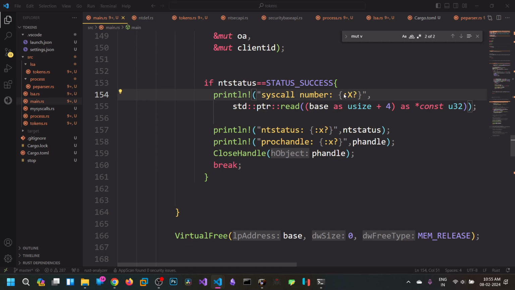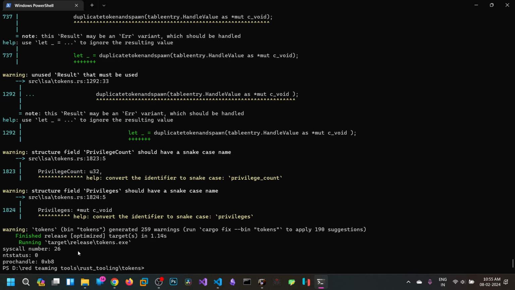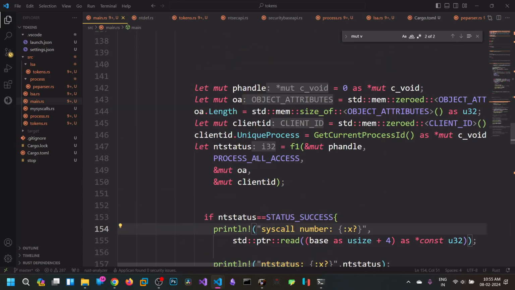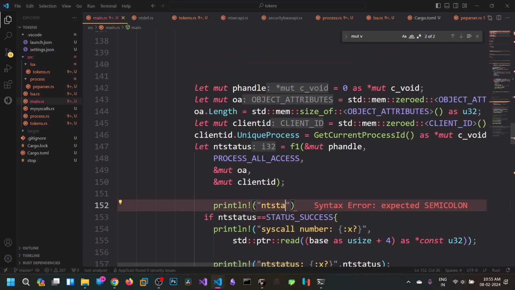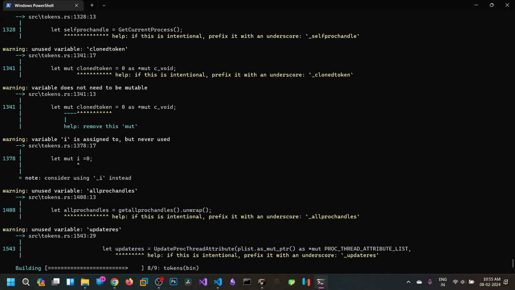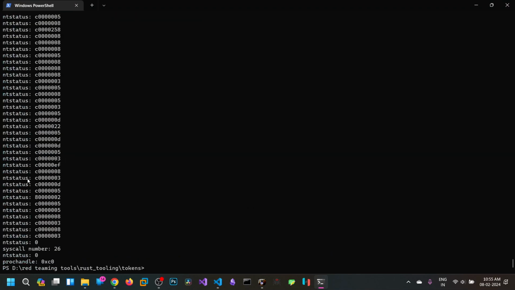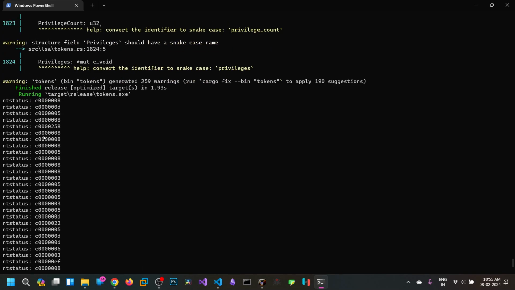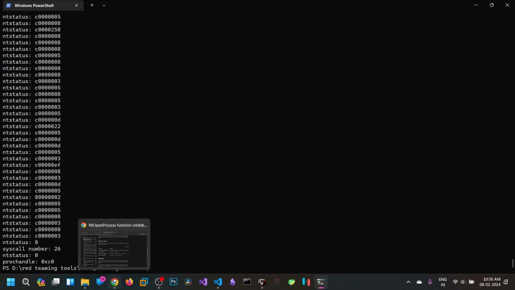I think okay, so we got the correct answer. The Syscall number for NtOpenProcess is 26 in hexadecimal. We can also print the other NTSTATUS. So here you can see so many NTSTATUS values.